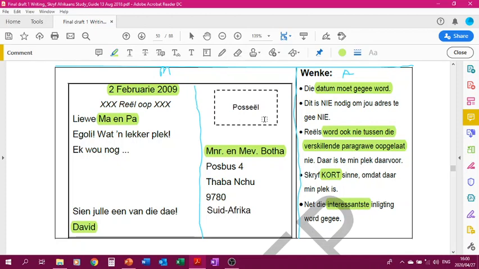Because this is a personal piece of writing, I remember one of my friends who lives in Australia sent me a bunch of postcards. Still sends them though, but sometimes they would draw pictures and things on the side, or at the bottom they would maybe draw a little heart or a little star or whatever the case might be. This is a personal piece of writing, so you can do that, maybe draw some smiley faces or whatever if you have time, by the way, but never, and that's the same with the diary entry as well. I didn't say it with the diary entry, but it's the same there.